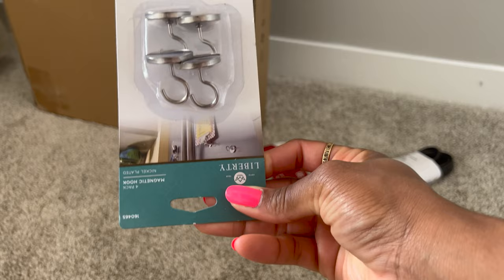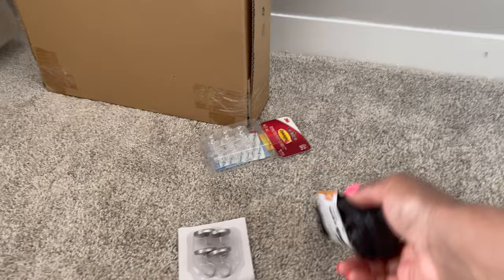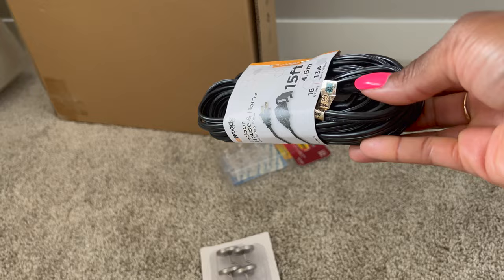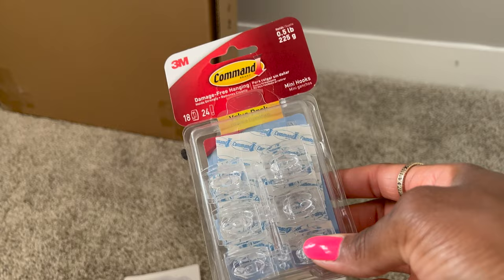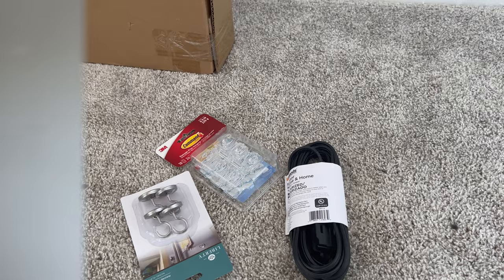So it's the next day. I didn't end up putting the cabinet together yesterday because by the time I got home, it just wasn't happening. I took the train because I wanted to explore the city a little bit by foot and it exhausted me. I did pick up a couple of things though. I went to Target and picked up these magnetic hooks that I'm hoping I can hang on the top of the cabinet to hang my fan or a light extension cord, because I'm pretty sure the cord for my light is not long enough to reach the outlet. And I got these command hooks so I can route the light cords where I need them so they're not hanging down in the middle of the cabinet.